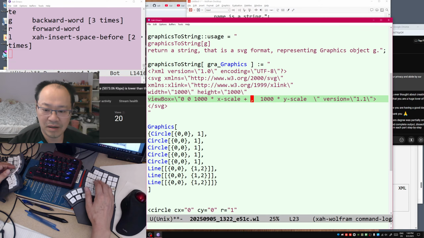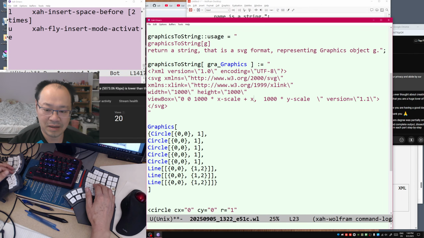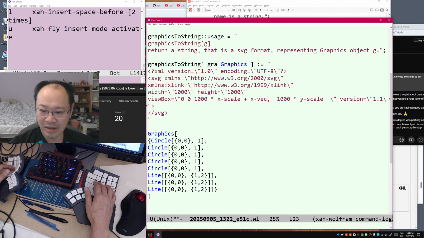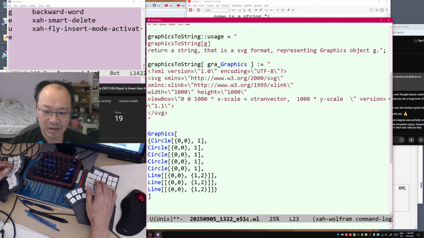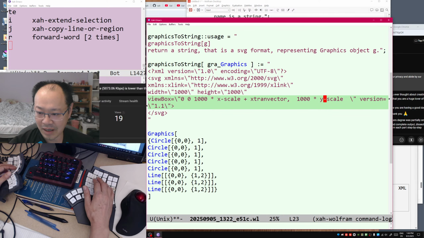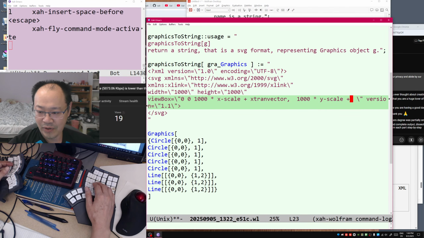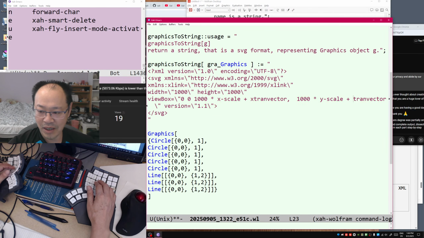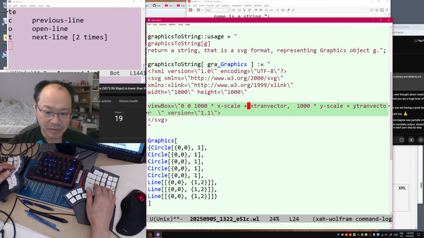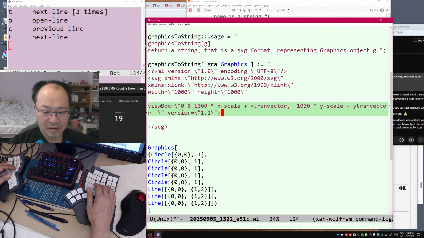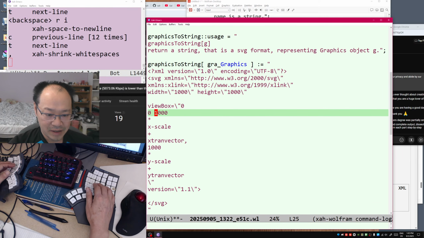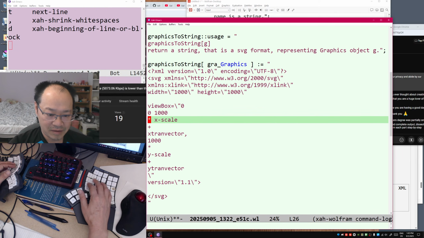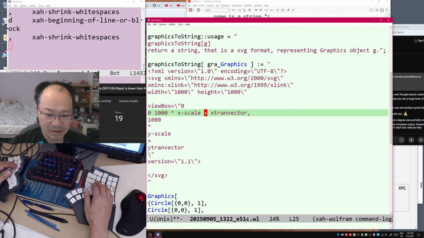So x vector, you need to translate by an x trans vector, plus, and this will be a y trans vector. Something like that. Okay, so yeah, let me clear that up.